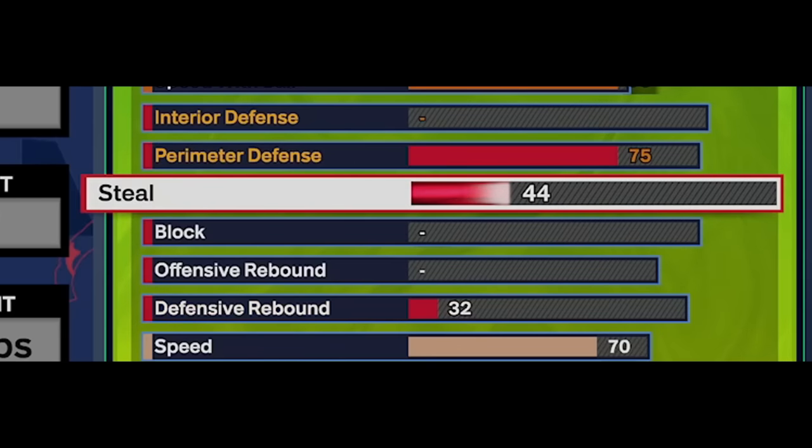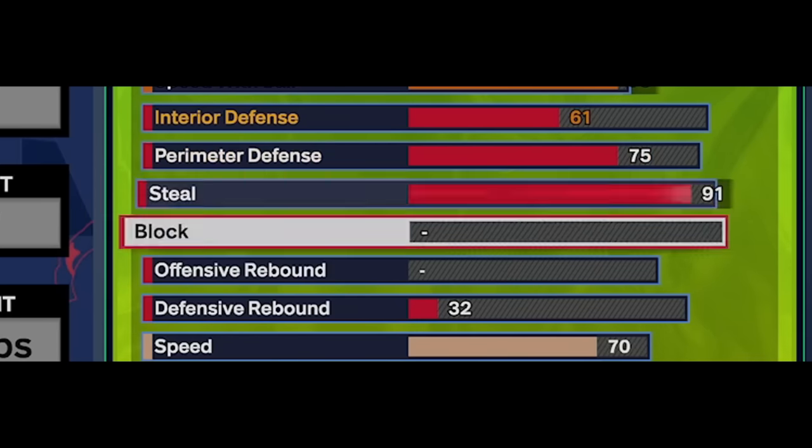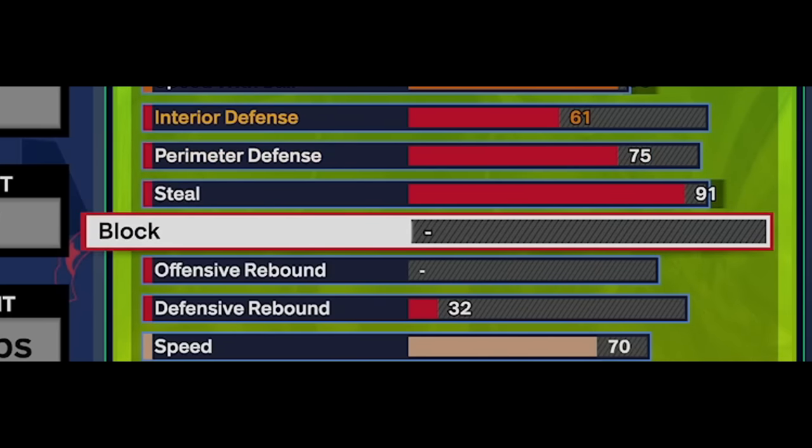So next, we're going to go with a 91 steal. Bro, a 91 steal is mad overpowered in this game. You can literally tap square or X, depending on what console you're on, and you're going to get a steal half the time. You literally get so many stops with just this attribute alone, okay? And y'all saw me do it with this build if you watched gameplay of it.